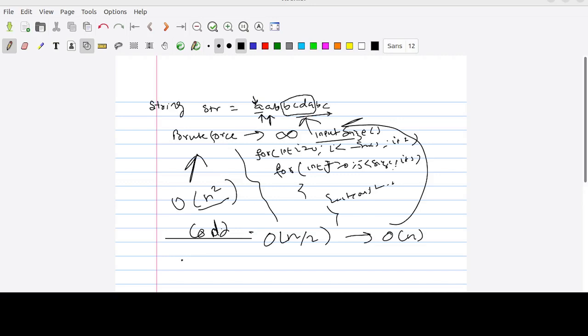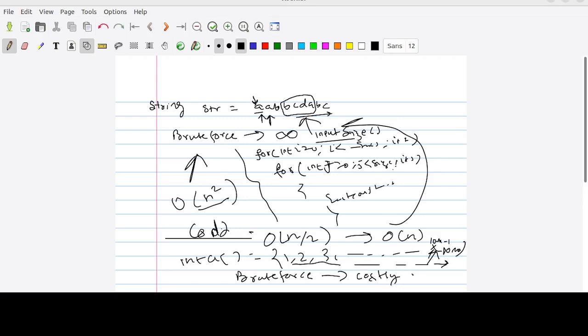Let's suppose another problem. We have one array, and in this array we have millions of records, 10 million, let's suppose, and we need to search for a record. What could be the possible approach? What should be the most optimized approach? If we simply go through brute force, then the solution will be costly because we have to iterate up to 10 million times, and only then can we get the solution.